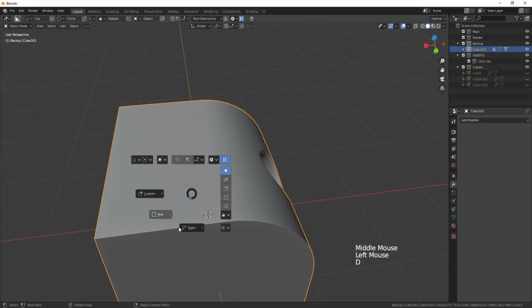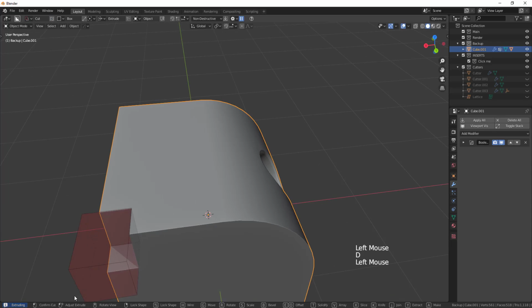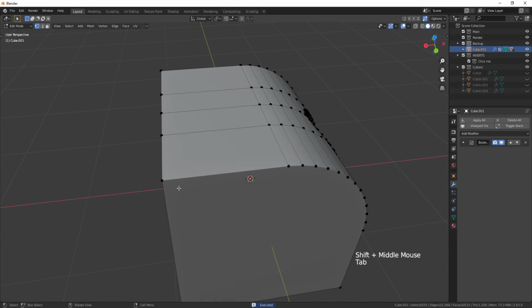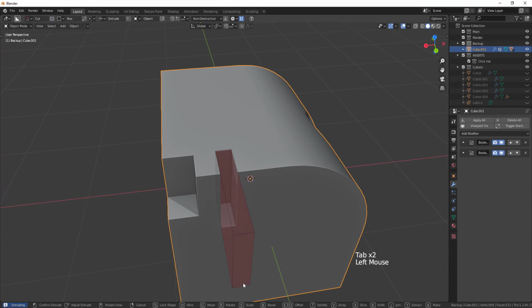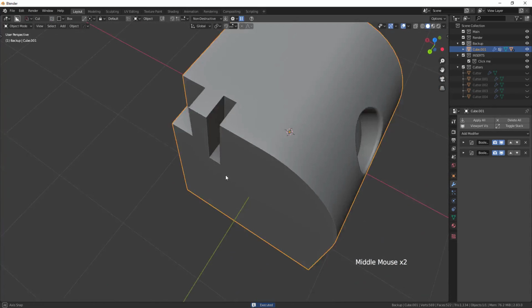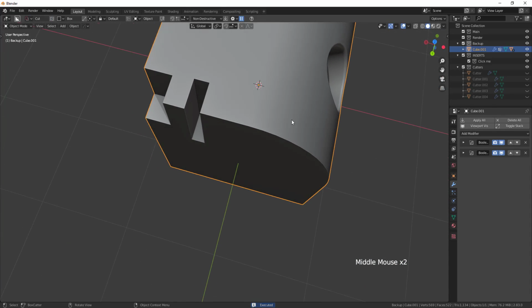And then, you know, what I could do is drop in some extra box cuts here, and here I don't even need to go destructive. There's no reason to, because, you know, it's not affecting the shading and there's nothing that really needs to be cleaned up, so I might as well leave it.